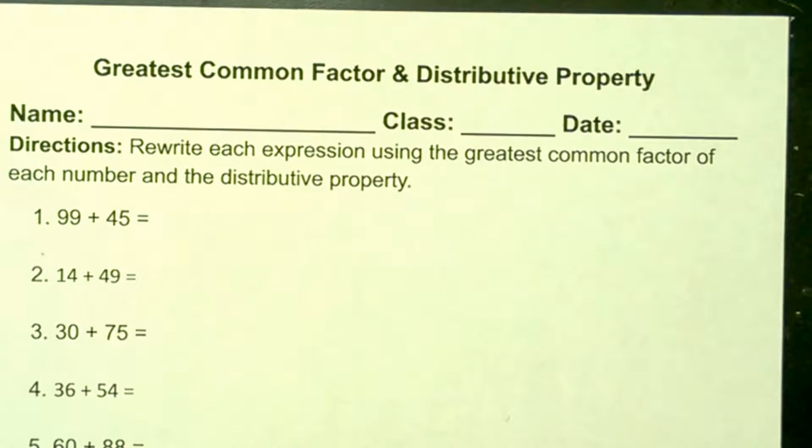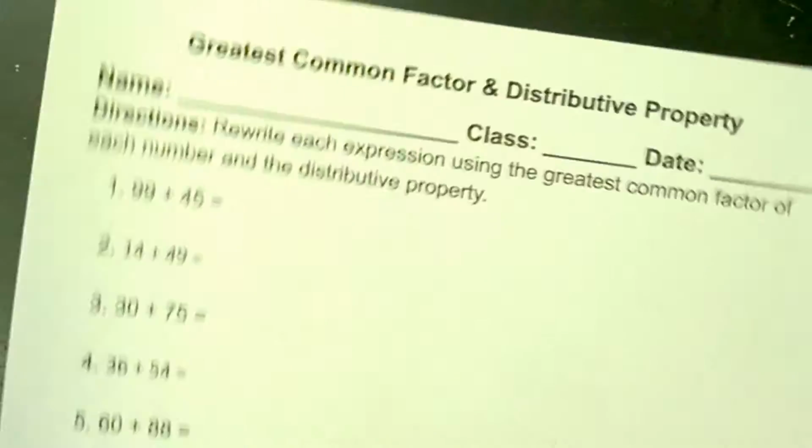Interesting. We know that 9 plus 9 is 18. That's a multiple of 3. You can divide it by 3. We know that 4 plus 5 is 9, also a multiple of 3, so we can divide them each by 3. But I'm not too sure that's the greatest common factor, so it might be a good idea just to check to be safe.